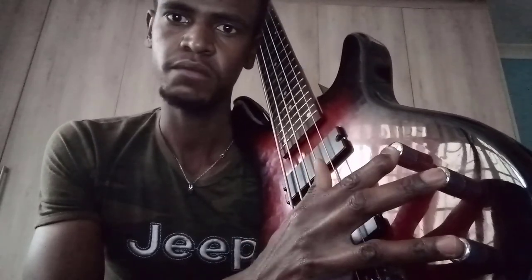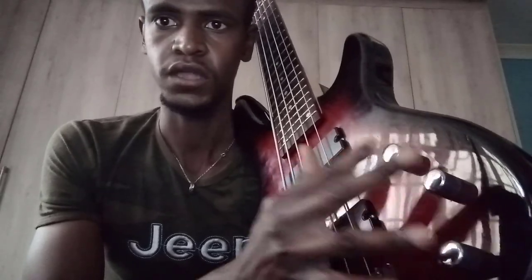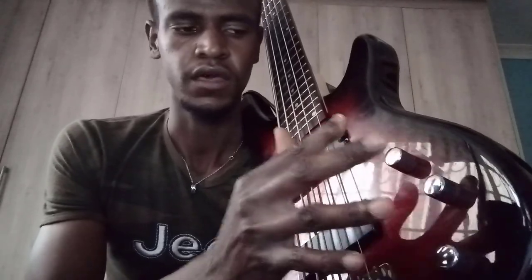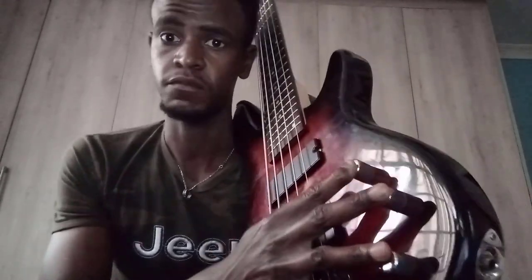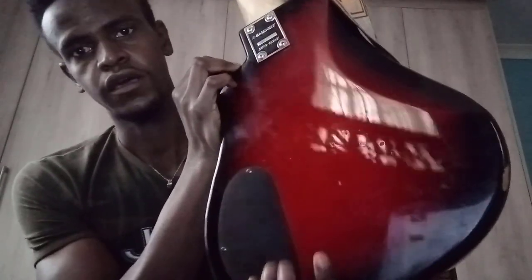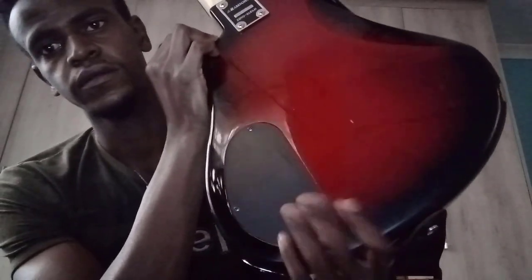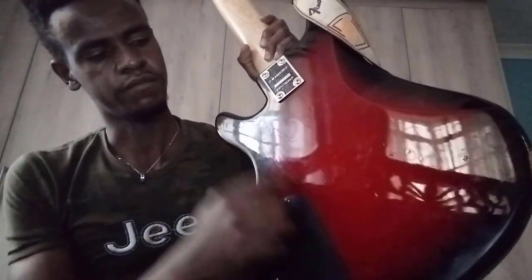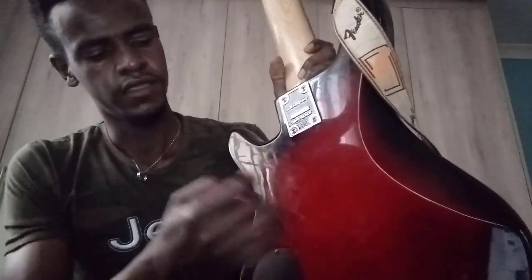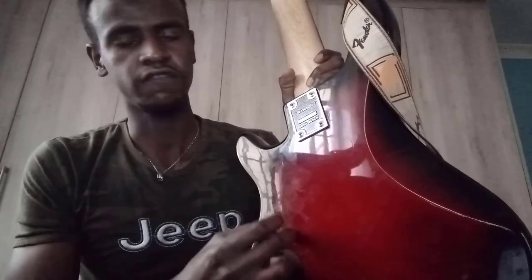Now, the number of tone knobs may vary on the kind of guitar, which takes me to another subject: types of guitars. We have two major types. We have active and passive guitars, bass guitars to be specific. This one is a passive guitar. This is an electronic cavity. Usually active guitars come with another cavity, either up here or up here, depending on the kind of guitar, whether it's custom or mainstream. They come with another cavity for either a 9-volt battery or 18-volt battery system.